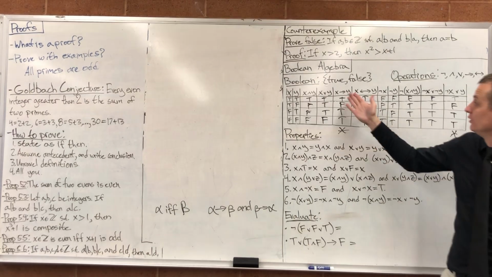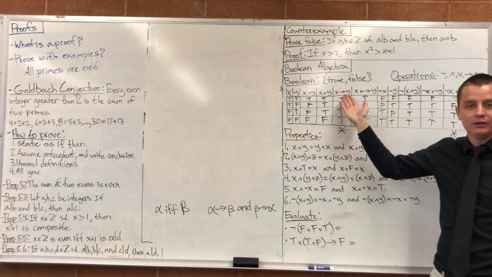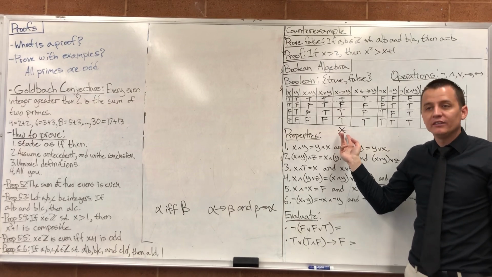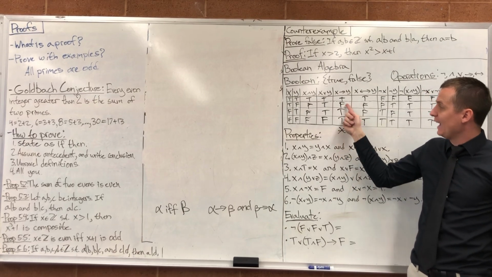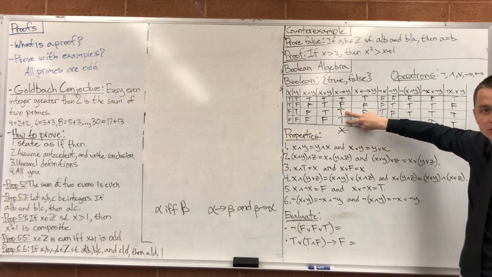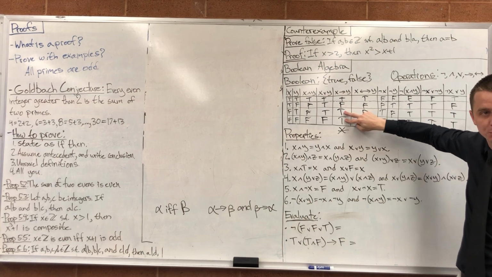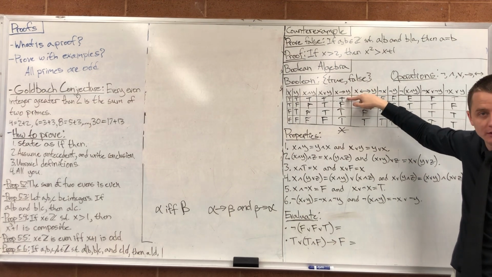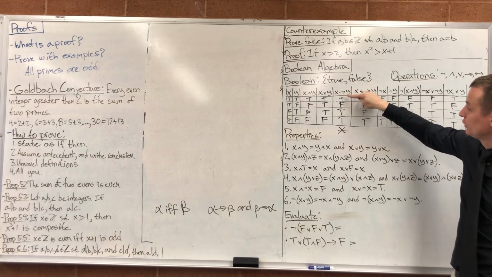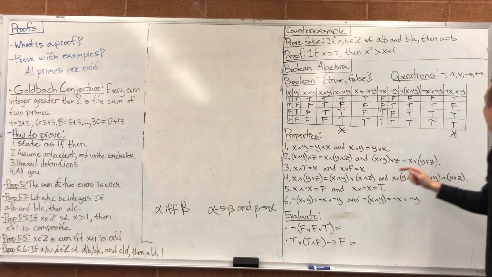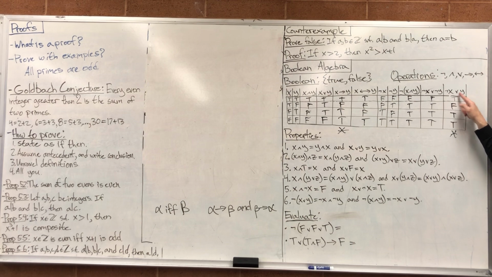Now, this is one other way that we sometimes think about an implication. So we know that an implication, when is an implication true? It's true when the antecedent is false, so it's vacuously true. That's these two cases. If the antecedent is false, then the implication is true. Or if the conclusion, the y part, is true, then the implication is true. So if your antecedent is false or your conclusion is true, the implication is true.